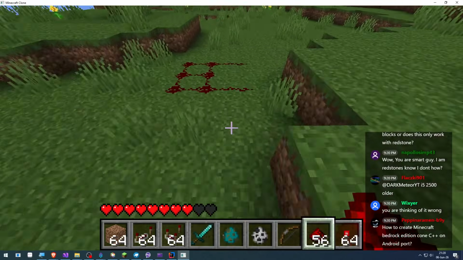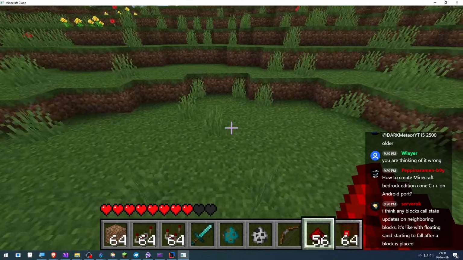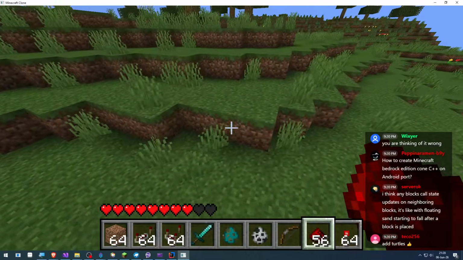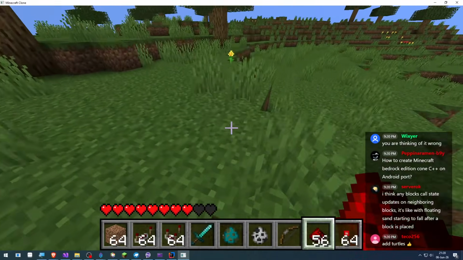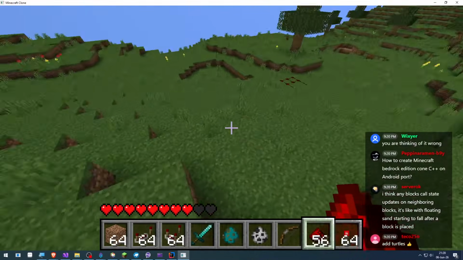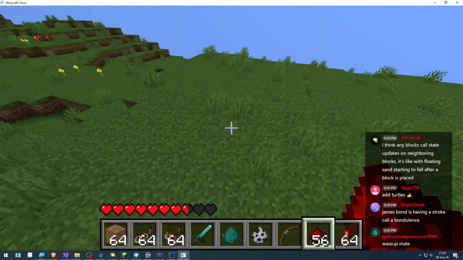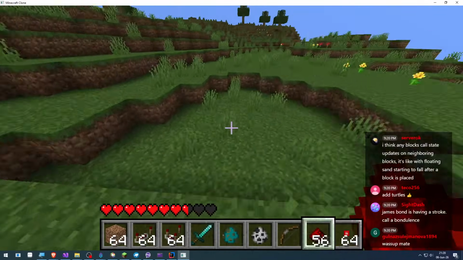How to create Minecraft Better Edition? I think any block calls state updates on neighbor blocks. What's up, mate?